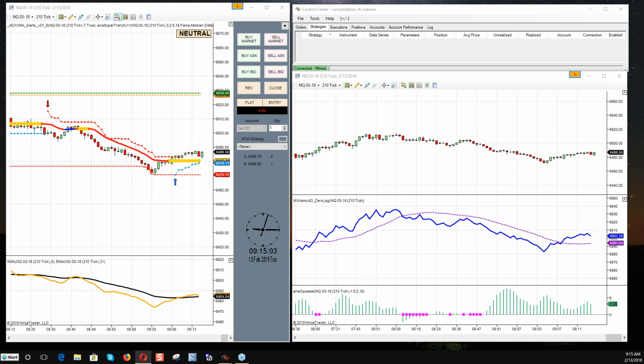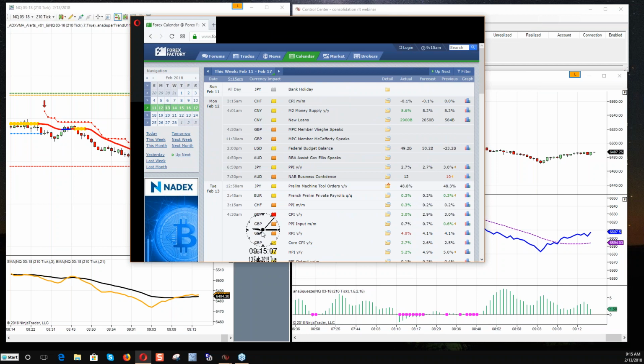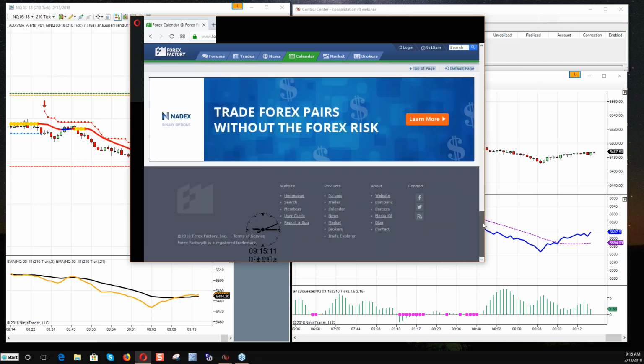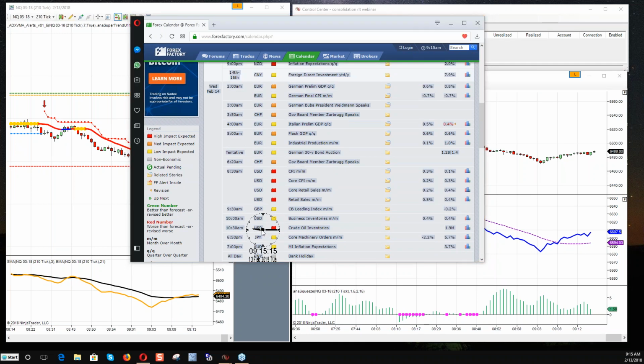So for us, that's less of a problem. But for regular traders, you want to make sure that you're checking the news. Make sure there isn't a gigantic news report at the moment you decide to do a little scalping on the NQ or trend trading. It could throw you right out of the trade.